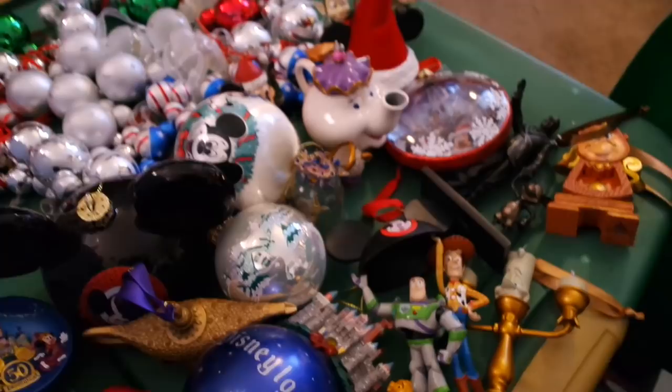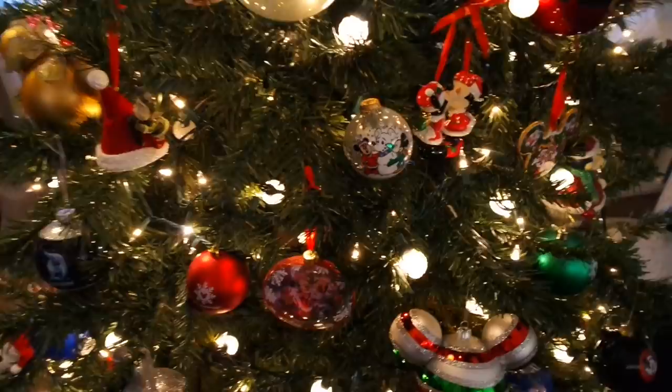So just a quick little update. We have cleared the tub of non-Hallmark ornaments, but not of the kitty named Holly. She's like, thanks Mom for clearing the tub so that I can lay on it now. Anyway, now that all of the ornaments are no longer here, they are here on the tree. So I have all of the non-Hallmark Disney ornaments on the tree. Of course, it goes all the way around, full 360, no cutting corners. This tree is not in the corner of a room, as you can see, so we have to make sure it looks good on all sides.